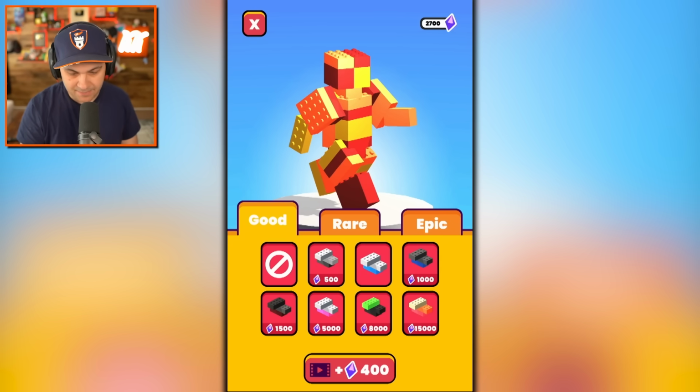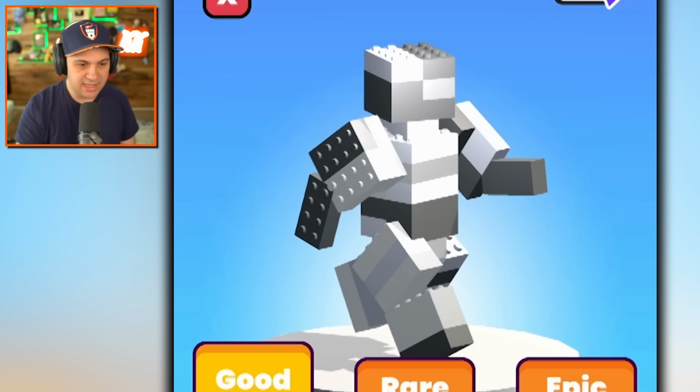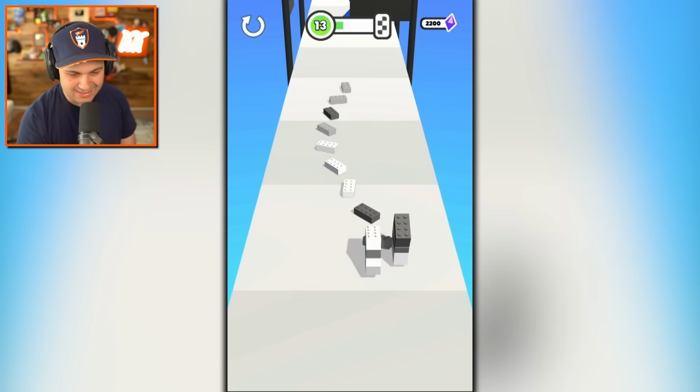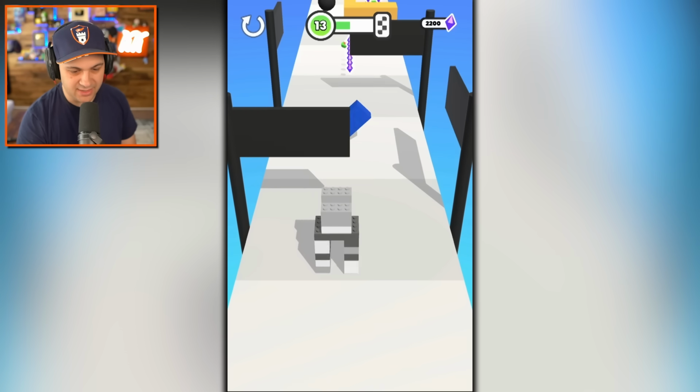Now, should I buy something new? I have enough for this one, okay, it's black and white television. All the color is gone. It's kind of cool, though. I like it. Let's see what it looks like if we can become, like, a tank or something.